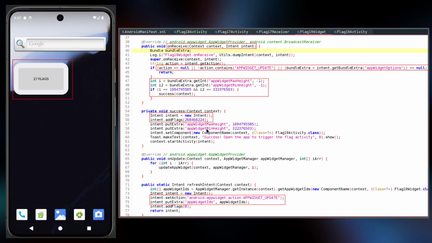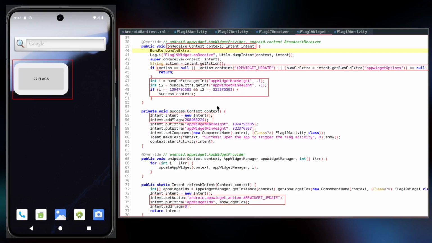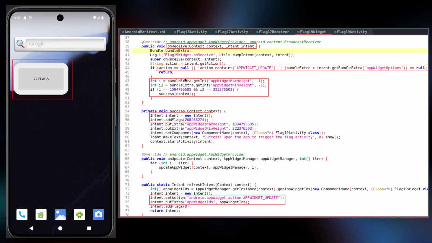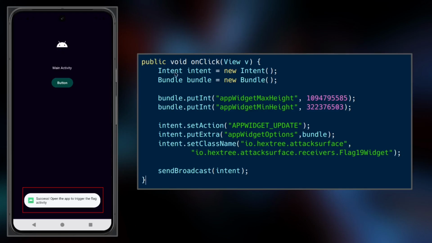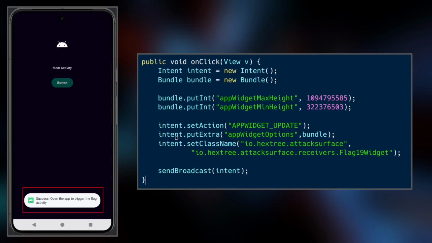So all we need to do is send an intent to the application, pretending to be the widget, which really isn't that tough because all we need to do is have the action set. It's not using any authentication. To declare these two numbers, and then I'm pretty sure that's all we need to do. The only caveat being, yeah, these are bundle extras, not intent extras. So make a new intent, make a new bundle, add these specified values to the bundle as integers. So here's the name of the integer, here's the integer. Set the action to app widget update, again, as we see it here. Put the extra app widget options as this bundle that we created.